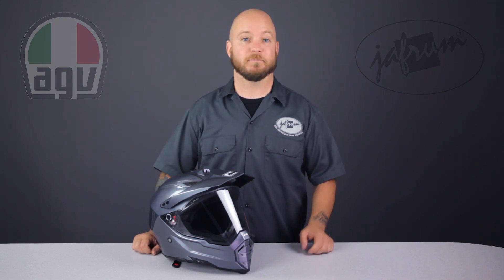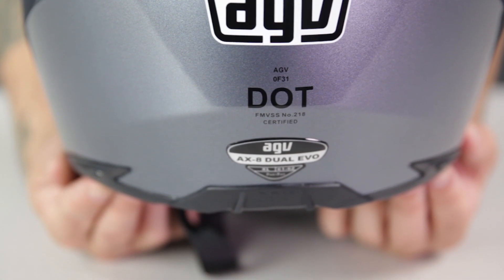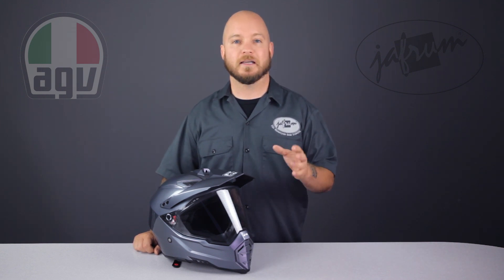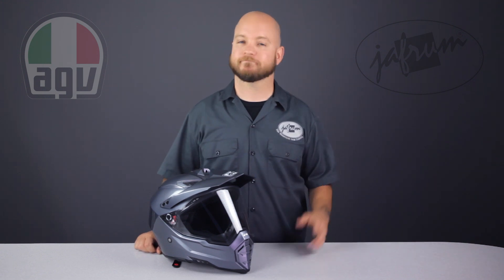This shape has been softened and a rubber ridge has been added to give the chin bar more shock absorption. The helmet also meets just about every global safety requirement, from DOT, ECE, NBR, AS/NZS, and more — everybody is satisfied with the safety of this helmet. Just so you know, helmets purchased from Jaffram are labeled for sale in the USA, so international customers where helmet labeling is strictly enforced by customs should know this helmet will only come with a DOT sticker.